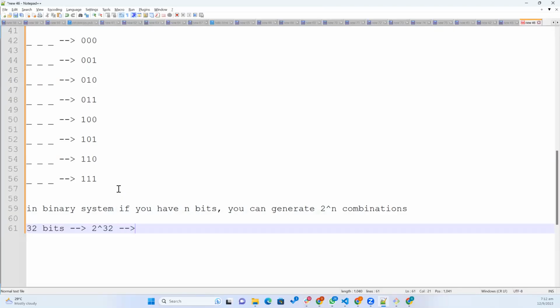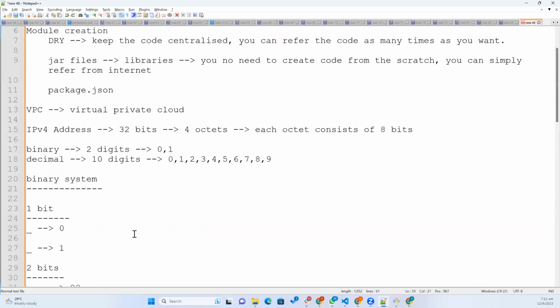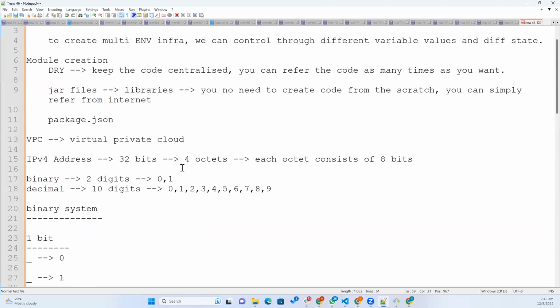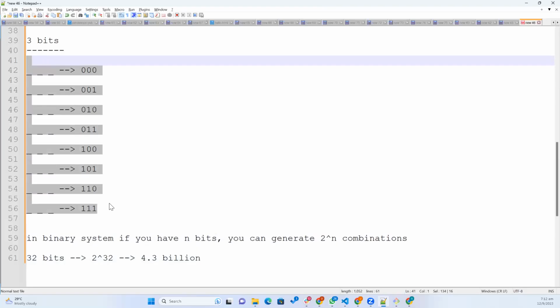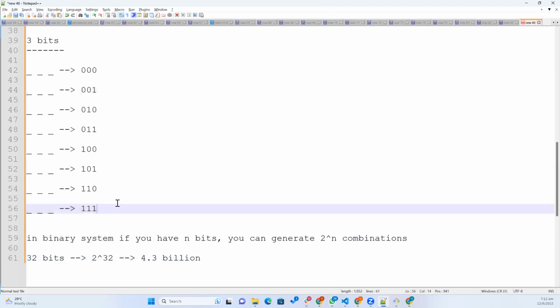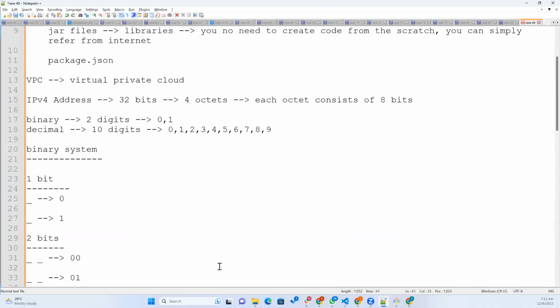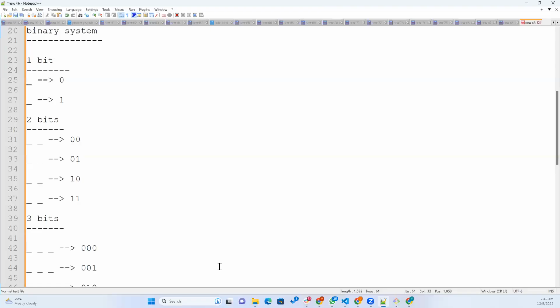That is nothing but 4.3 billion. So if you have 32 bits in our IP address, you can always generate 2 power 32 IP addresses. And remember this: if you have 3 bits, you can generate 2 power 3, 8. If you have 4 bits, you can generate 2 power 4, 16 possible numbers. So this is the base for our IP address in our software.